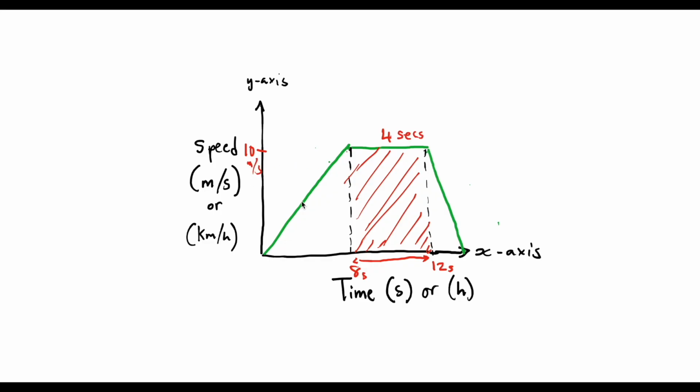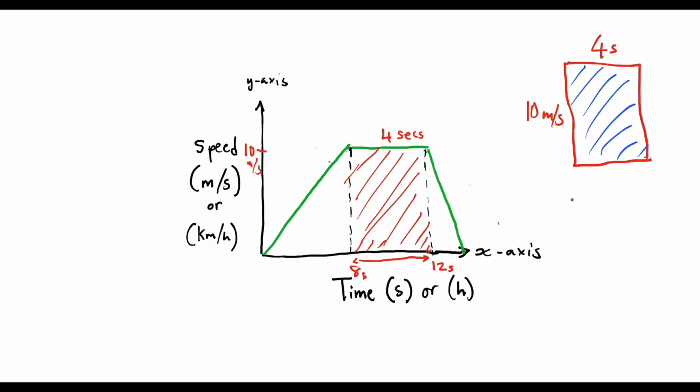So for instance, looking at this particular section, what if I was to calculate the area of that shape? I'm just saying I have this portion here with its constant speed. So the height of this from here to here is 10 meters per second, and from here to here is 4 seconds. Now how do I calculate the area of this? The area of a rectangle would be length times width. So in this case it's going to be 10 meters per second times 4 seconds. So 10 times 4 is 40, and the units we are left with is meters per second times seconds.